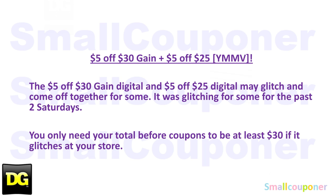And the $5 off $30 gain and the $5 off $25 digitals have been glitching the past two weeks on Saturdays. Your mileage may vary because it may vary from store to store. So if they do glitch at your store, you only need $30 worth of gain items and both of them will come off if it glitches at your store.